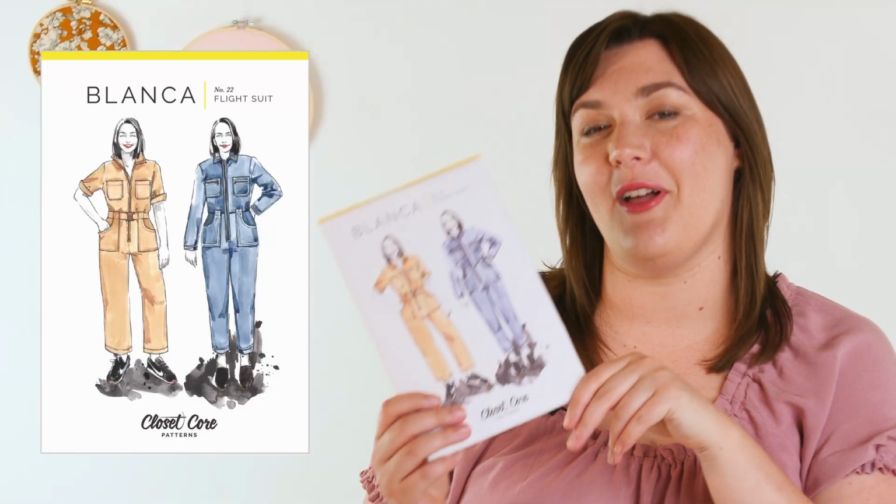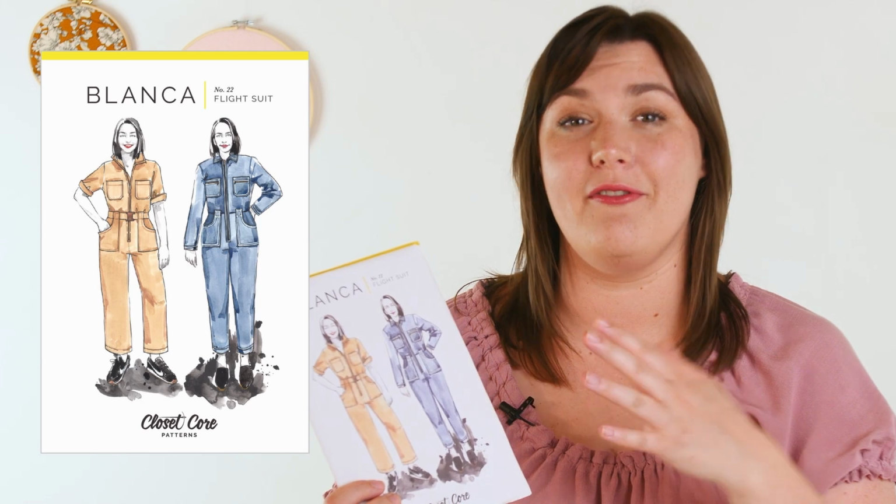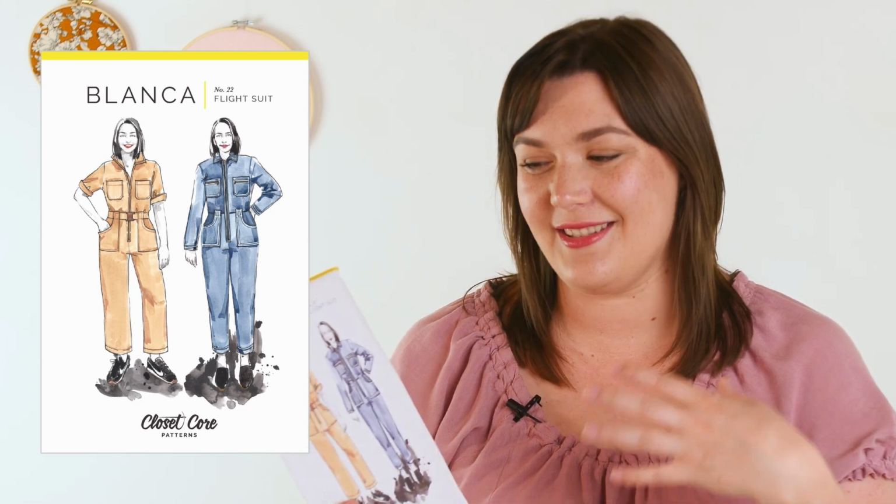The last pattern on our top 10 Closet Core Patterns list is one that is genius. This is the Blanca flight suit. I love how they have taken inspiration from vintage menswear and translated it into something really modern and elegant. So it's a highly customizable boiler suit with lots of delicious details.